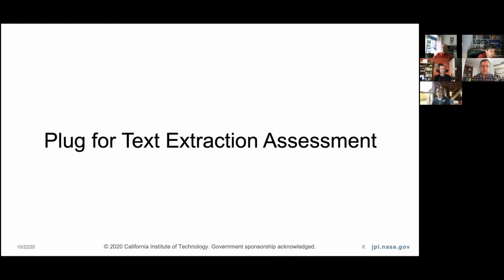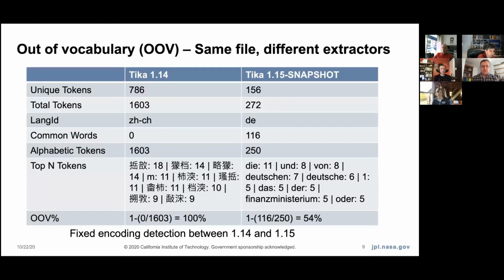All right, so now the plug for text extraction assessment. Within Tika, we have this Tika eval module, which is a command line tool, but we're also making it available, coming soon, via Tika server, at least for some of these statistics, so that you can index these statistics and use them at search time or as part of a post hoc analysis of how well you're doing, and open up tickets in Tika when you find areas for improvement.